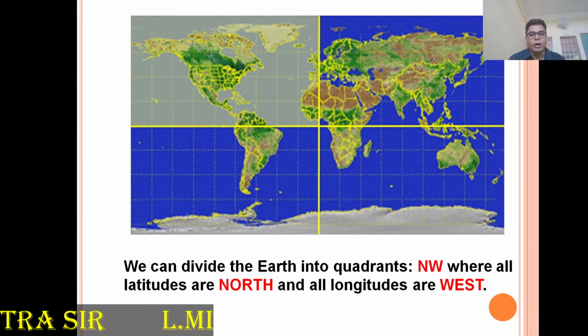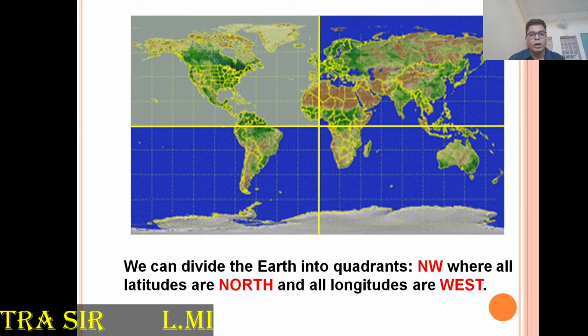Longitude is measured in degrees. The prime meridian is 0 degrees, and on the opposite side it is 180 degrees. Somehow you can see this on the screen. So in total, how many? On the flat surface, if you take the same, that is 180, so there are 360 degrees of longitude in total. You can find these on the earth's surface.